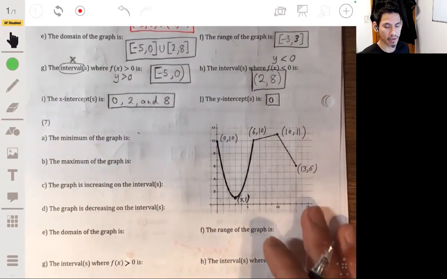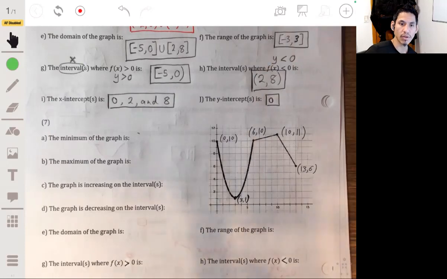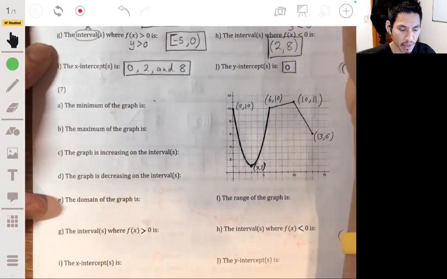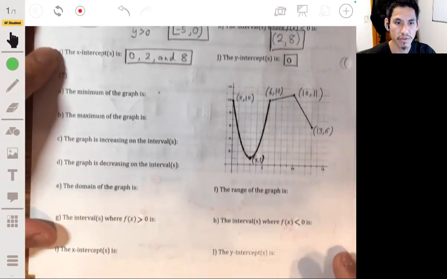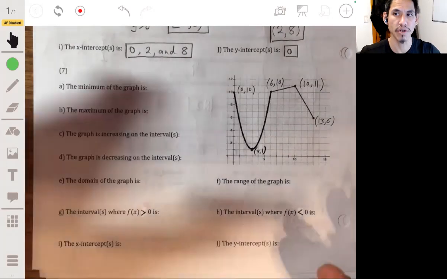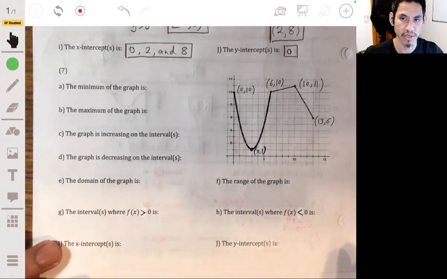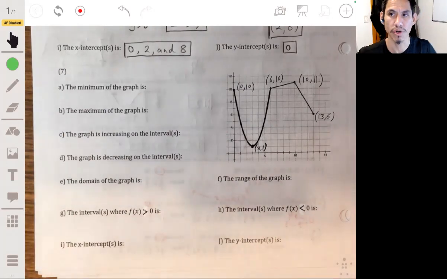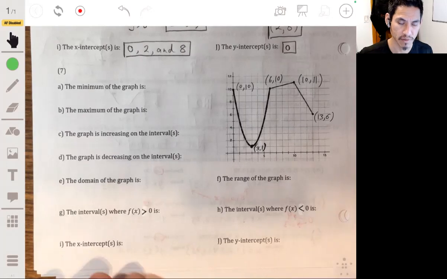Okay, let's look at another one now. And I recommend trying the problem first on your own. Maybe pause the video and then unpause it once you're ready to check your answers. That way you can really see where you need some extra help and what parts you're good at.